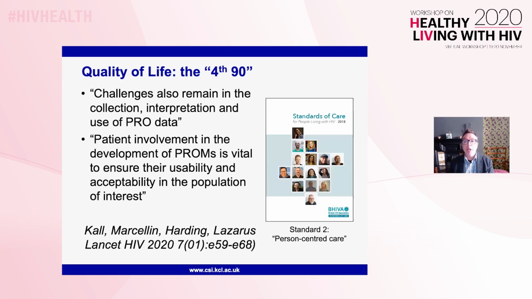And also, of course, what we aim to do is support the fourth 90, which has been promoted by Jeff Lazarus and his team in the debates around quality of life. And this paper that we published earlier this year around quality of life and patient-reported outcome measures identified that there are some challenges that remain in the collection, interpretation, and use of PROM data for people living with HIV. And we also know that patient involvement in development of PROMs is absolutely key to make sure that they're usable, acceptable, and reflect what matters to our population of interest.